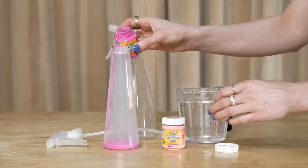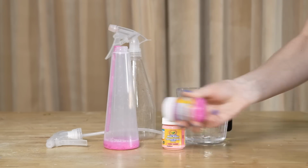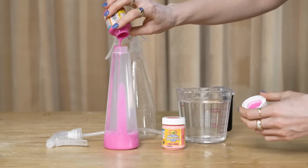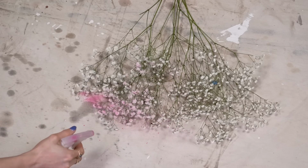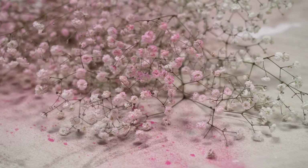I'm using a 1-to-1 ratio of paint to water. You could change up this ratio depending on the color saturation that you're going for. And make sure you shake up the paint and water really well, and then you just spray it over the flower heads. I laid out a drop cloth to do this, but just make sure you flip the flowers over, coating all sides.